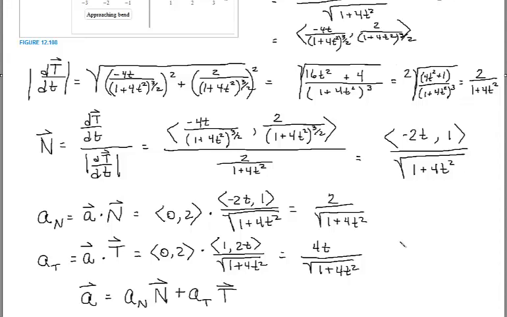Alright, now these are the components they wanted me to find. If I were to put that together and multiply these out, if I did it all right after all of that, I should end up with that 0, 2 vector, which is what I had in the very second step at the beginning of this particular problem.